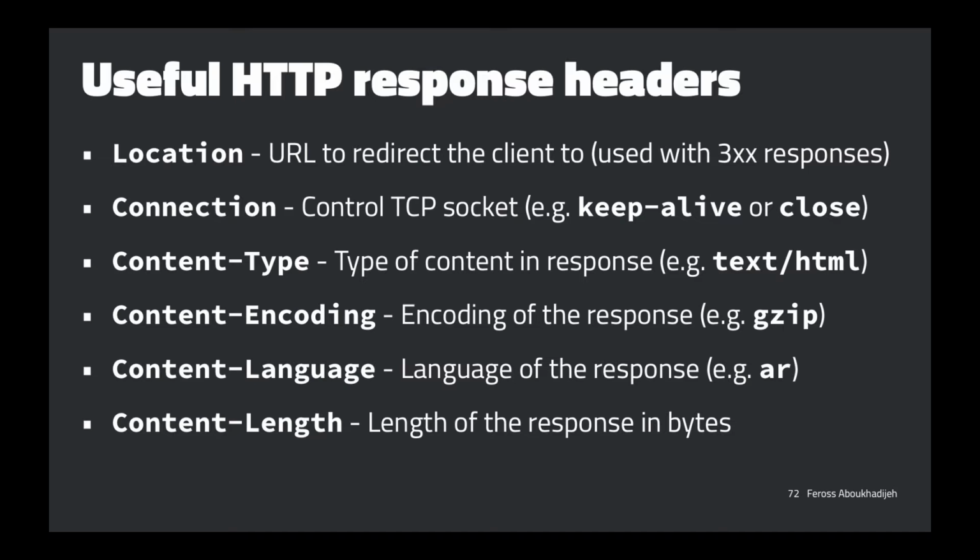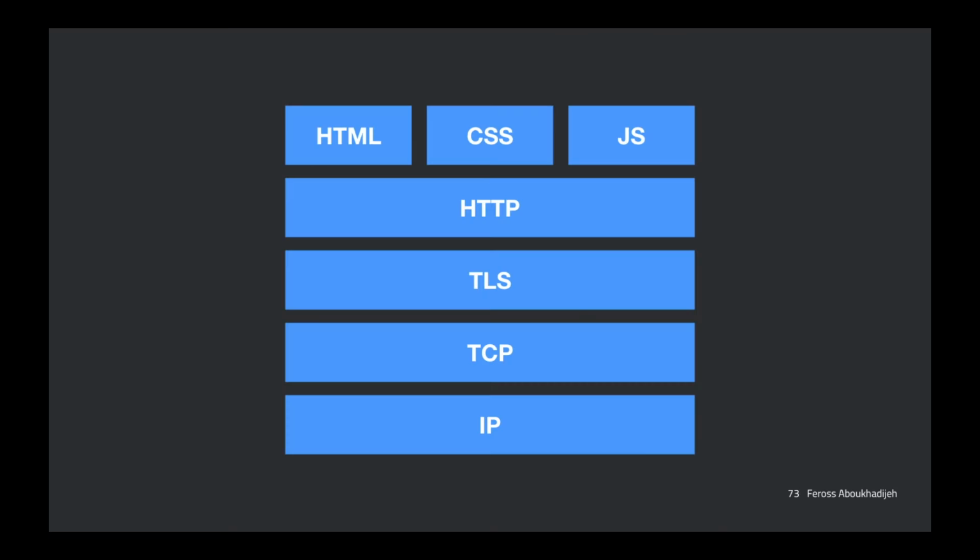And then these are all just the sort of corresponding ones that match the things in the requests. So if you said, I want HTML, the server can respond and say, confirm, here's HTML, right? Or if you said, I want a gzip response, it could confirm to you, okay, here you go, here's a gzip response. So you should make sure you use this to basically figure out what to do with the response.